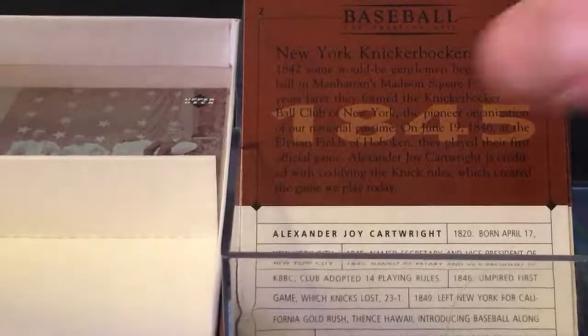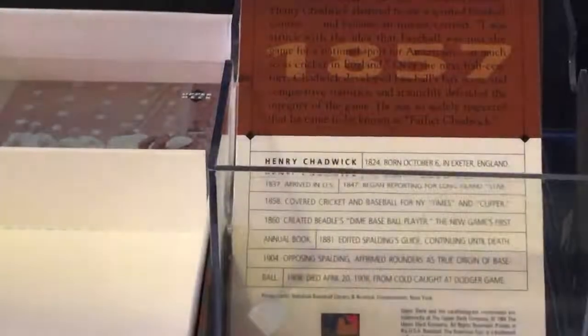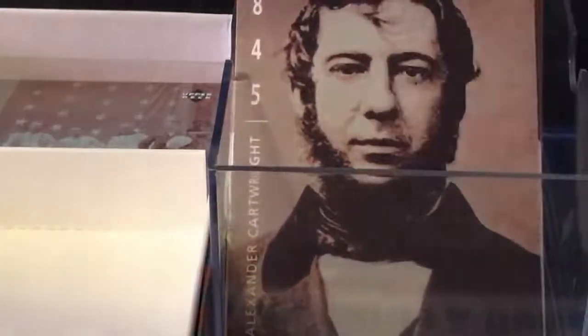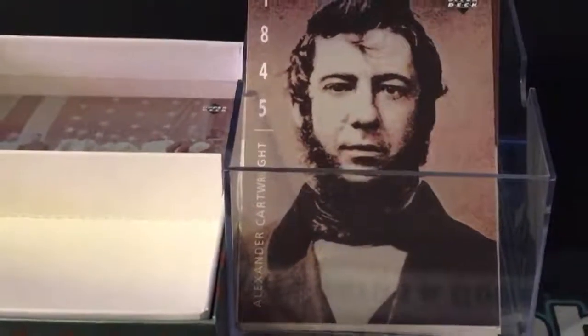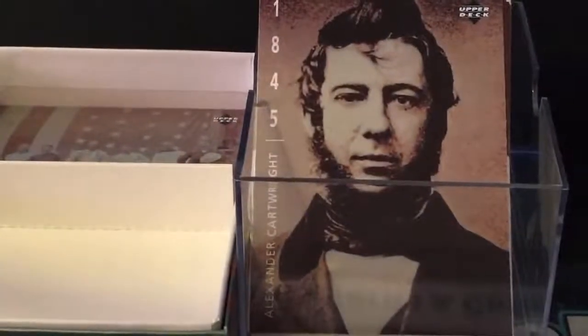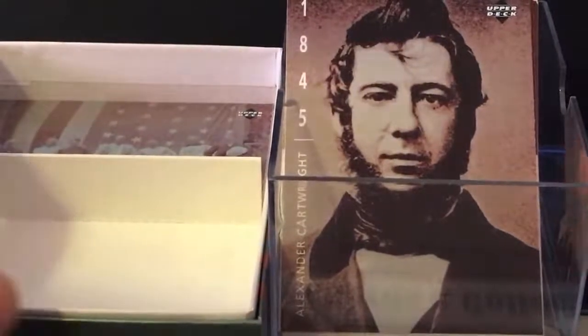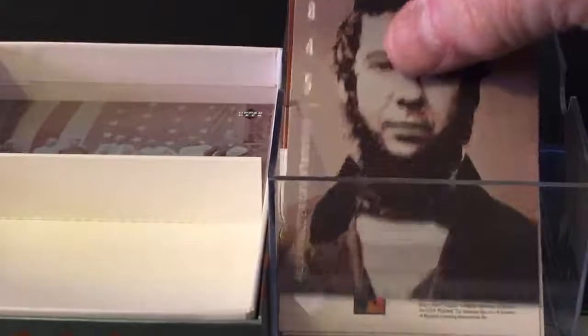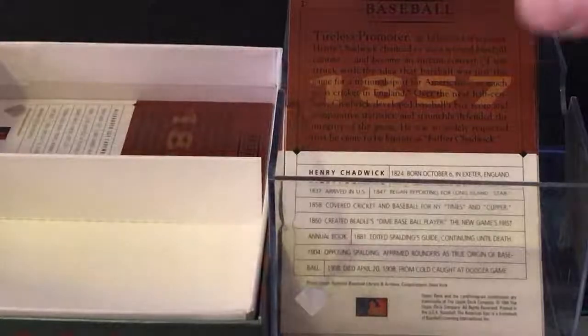We do a refresh here really quick. Let me show you the back of the card. There we have Alexander Cartwright. Oh, wow. Let me see if I can get this here. Actually, if I put it there, maybe if I zoom out just enough, we'll have it just the right size for the card. There we go. Now I think I've got it in a better position. All right, that way you can see the front of the card when I turn it around before I put it in the box here. Card number 2 is in the box.